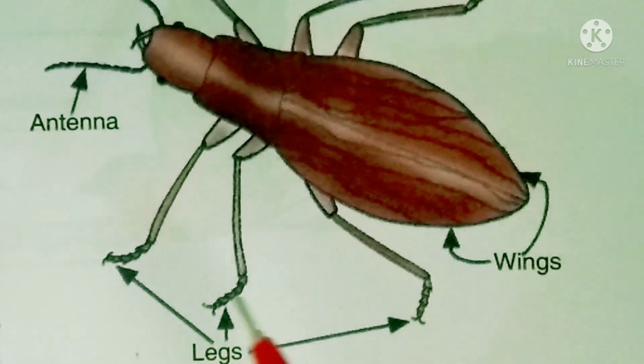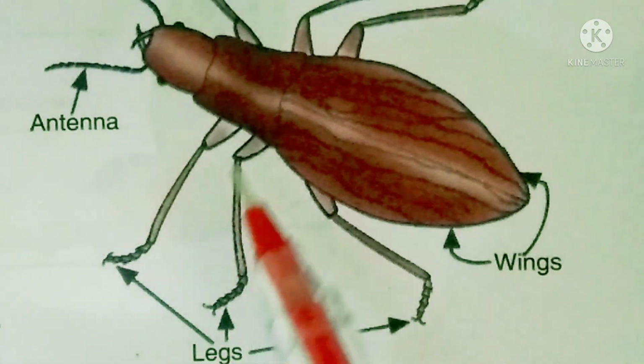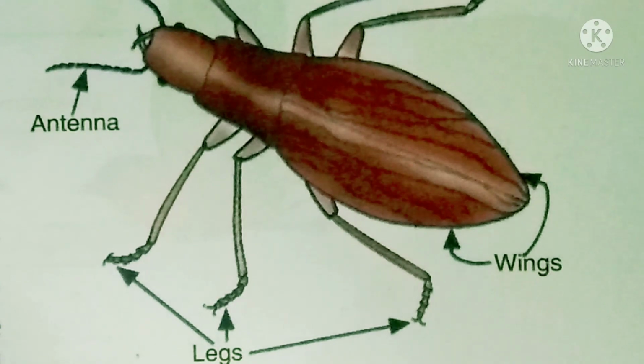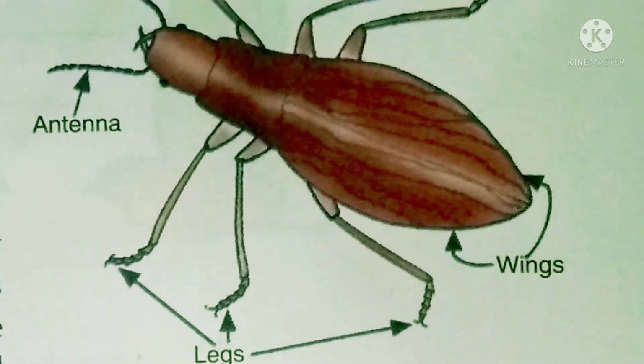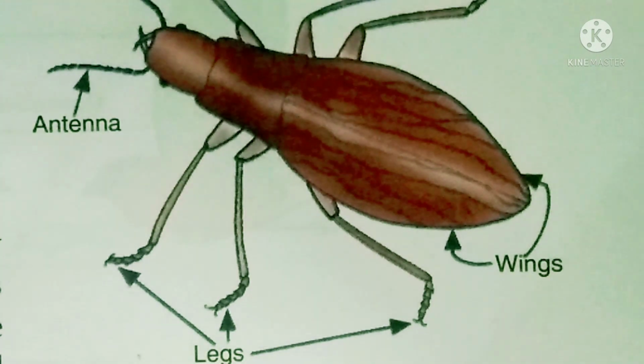The cockroach also has 2 pairs of wings. They are attached to the breast portion with the help of flight muscles. Now, whenever the cockroach is flying in the air, what will the wings do? They move up and down, that is, flapping the wings with the help of flight muscles. And when the wings of the cockroach move down, what do they do? They push the air downward and then backward. So, the body is able to move.